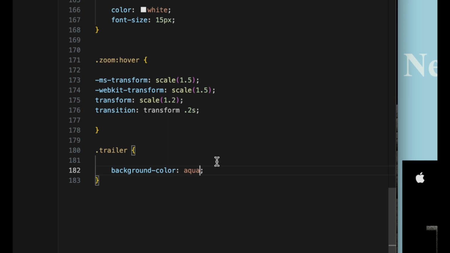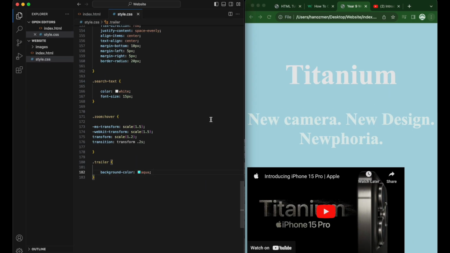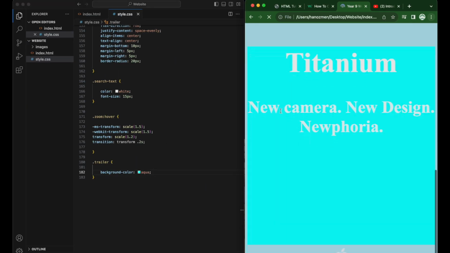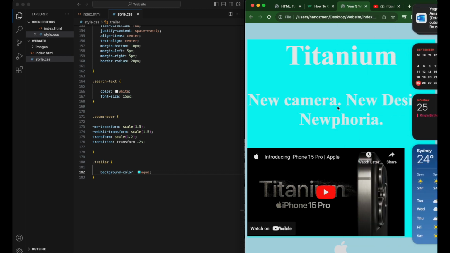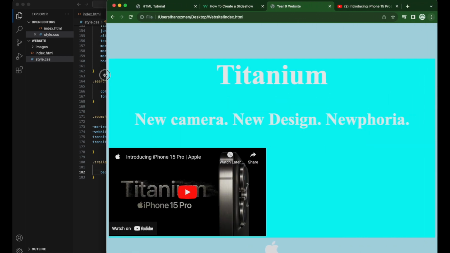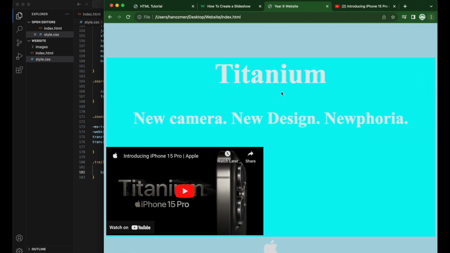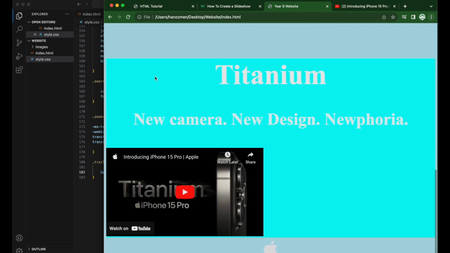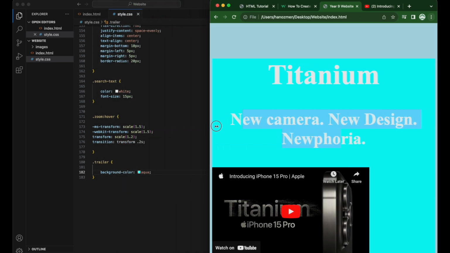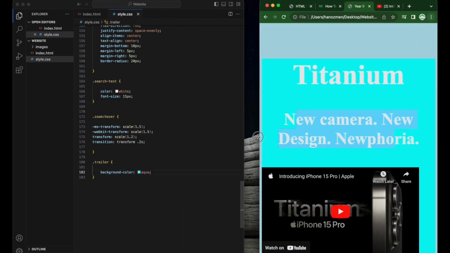It doesn't matter what color I choose. I'm just going to choose anything. And let's just see what it looks like. So that is your div area right there. Okay, so that's the div right there. So this is the div container, and inside that container is your heading, and trailer here. Now we'll get rid of that color in a second, but let's do a couple of more things.